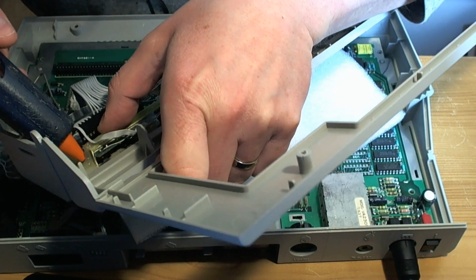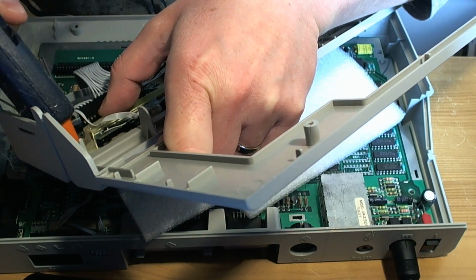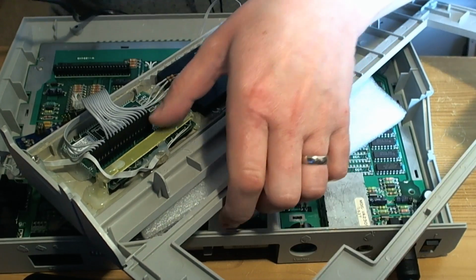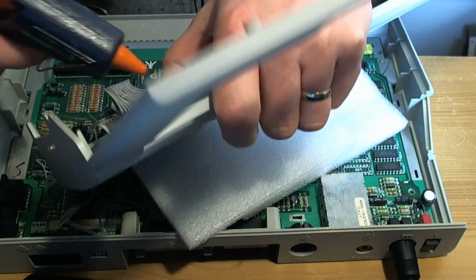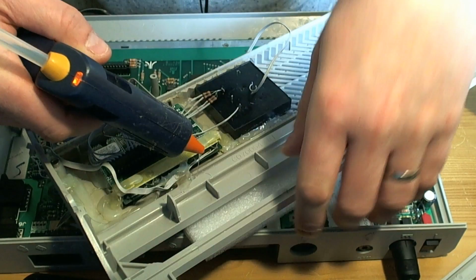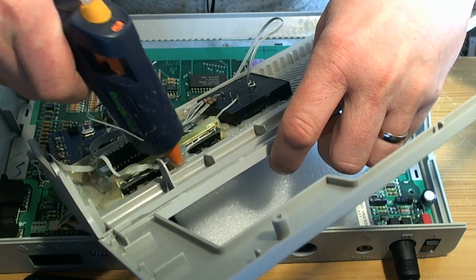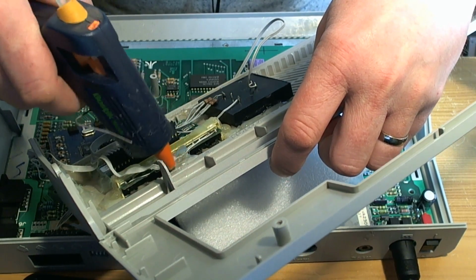This one is enough at either end to stop the buttons falling out. Is there any way I can strengthen the middle section just with a bit here? Possibly. Come on. You're finally in. That's it. It's finally gripped. Just put that there.